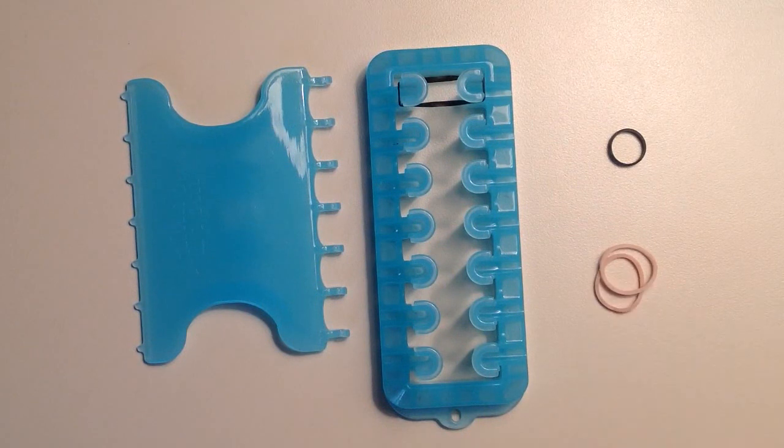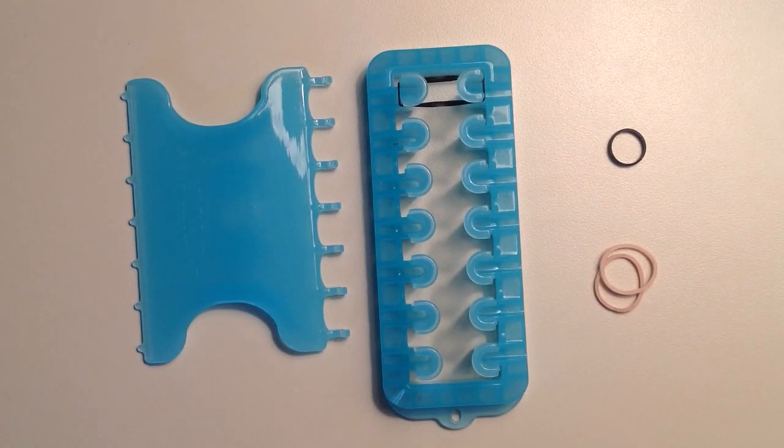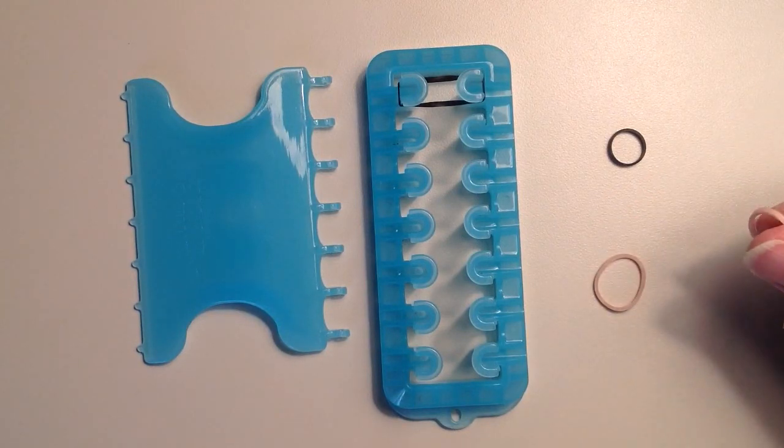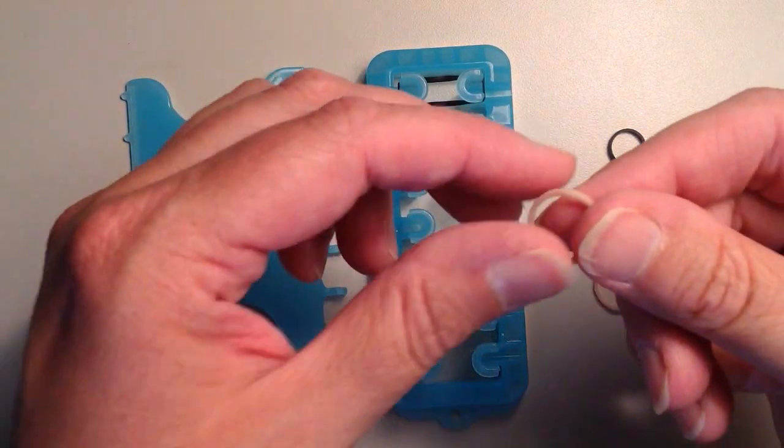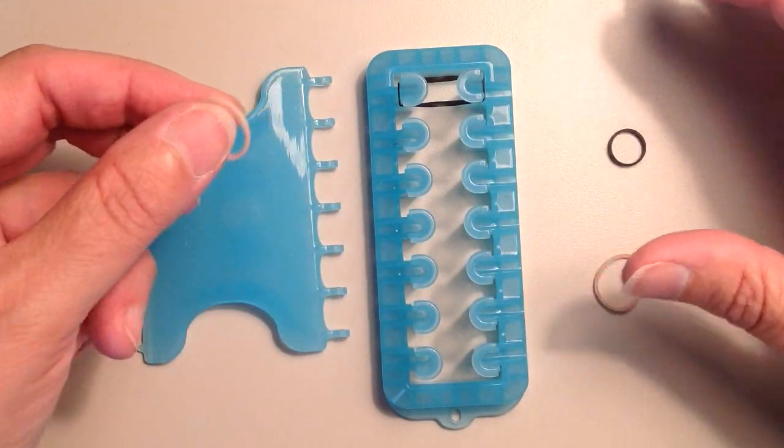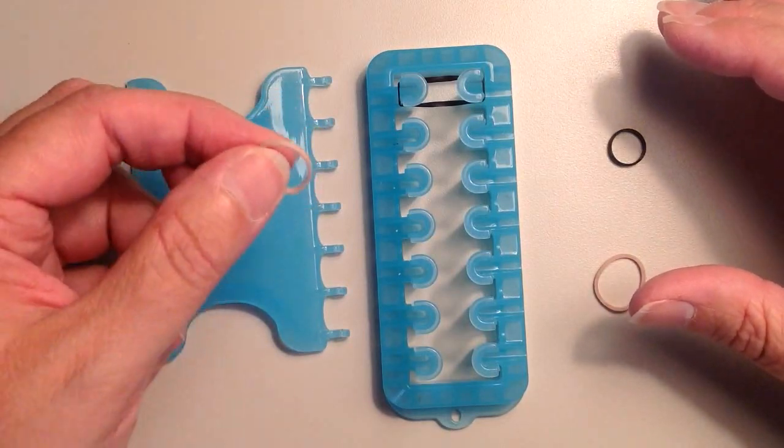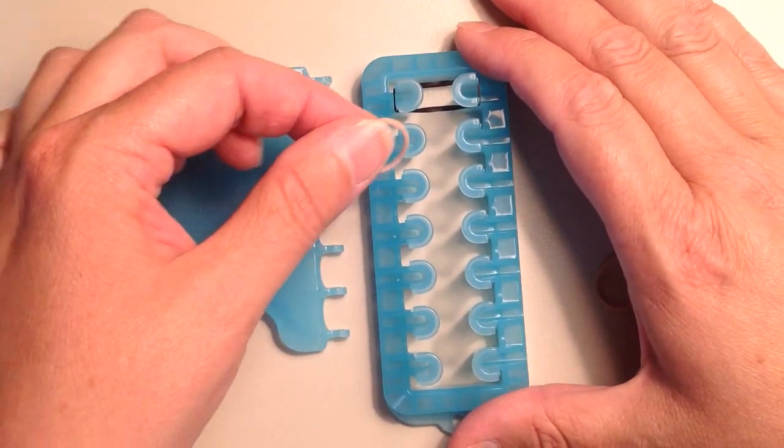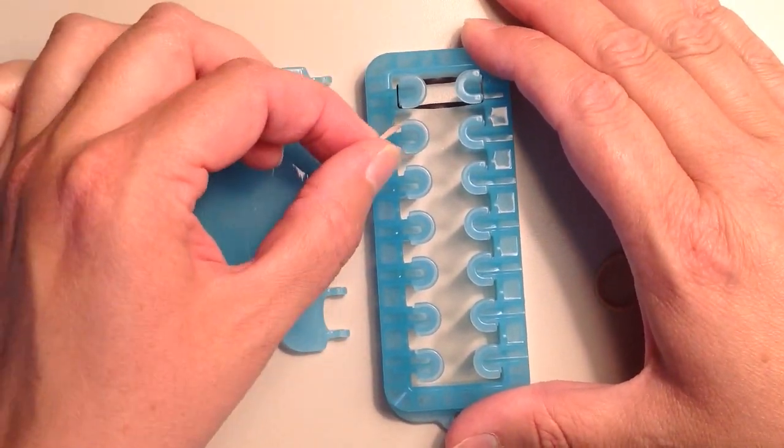But when you're dealing with a regular size band, which you will often have to do if you want any color that isn't available for the Alpha Loom bands, you're going to have a band that's about twice as big. So you're going to have to double this, which you can do on your fingers, you can do it on your hook. What I found is the easiest is to just place it on one of the pins, twist, and then just loop that other end back on.